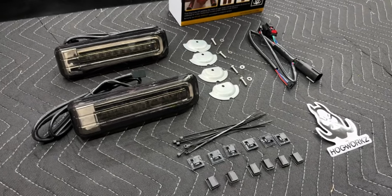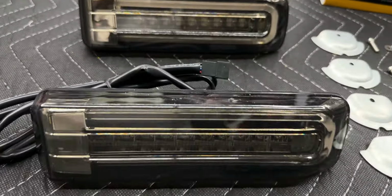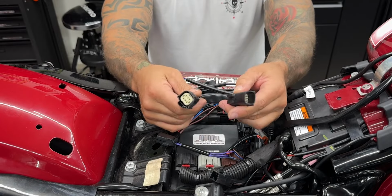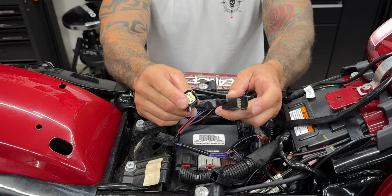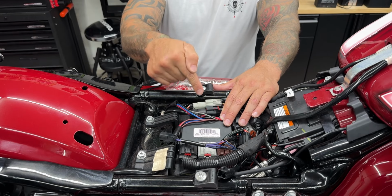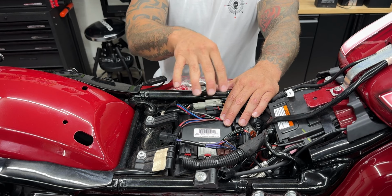Now, before I go through all the work of getting these installed, I'm gonna go ahead and plug these in just to make sure that they work. So here you have your plug and play harness. You have your splitter right here with your male and female end. Now usually in this area right here, you have your black plug and you have your gray plug. Your gray plug controls your fuel tank and this black plug controls the rear lighting.